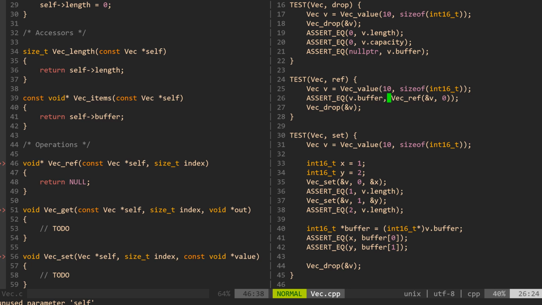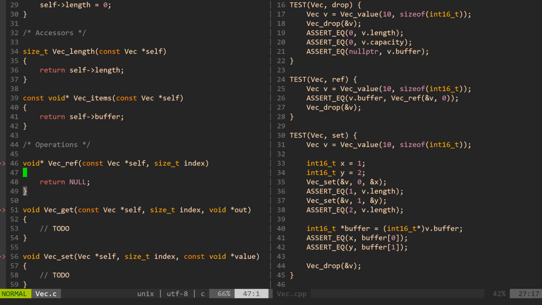And now what we're trying to do is test whether or not the ref of the value at index 0 is going to be the same as this buffer, right? And so this buffer's address is going to be, because it's just an array on our heap, a pointer to the very first byte of the very first item in our buffer array. And so we expect that the index 0 item in it will be the same. And that's what we're making this assertion about here.